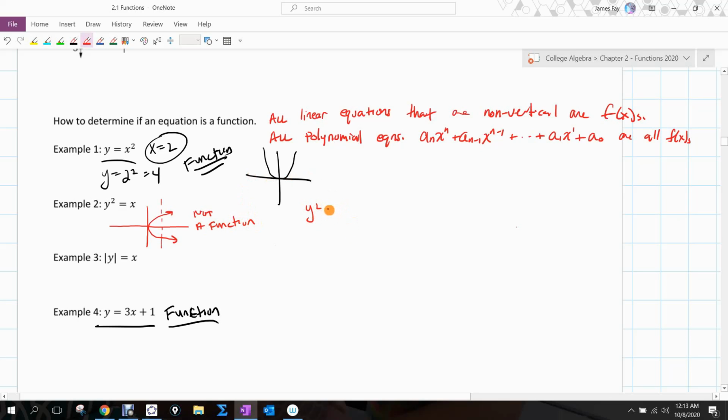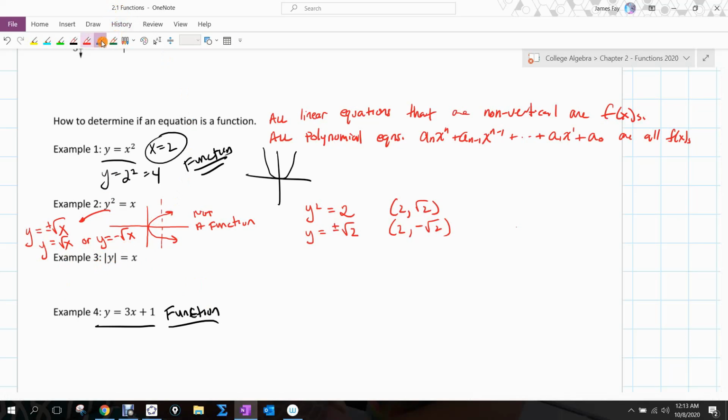Think about plugging an x in. If y squared is equal to, let's let x be 2. Can you make the argument then, when I solve for y, that it's plus or minus root 2? So when I say x is 2, some of you would look at radical 2 as a y value that goes with it. If I say x is 2, some would look at negative radical 2. I like to think about it this way algebraically. If I solve for y, I get plus or minus root x. Well, that's y equals root x, or y equals negative root x. You have two different rules to solve for y, and that tells me it's not a function.